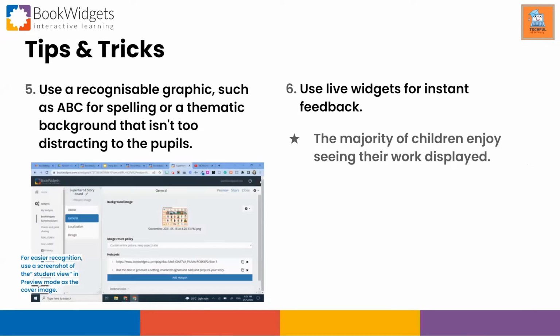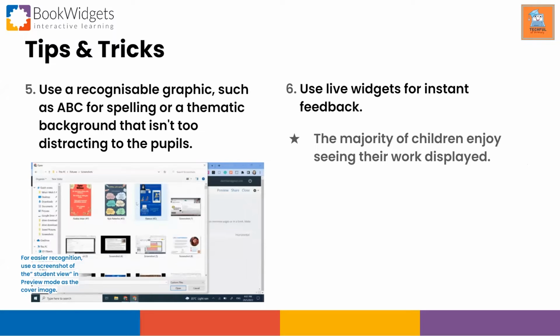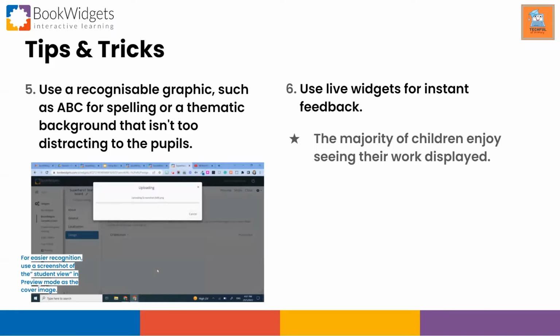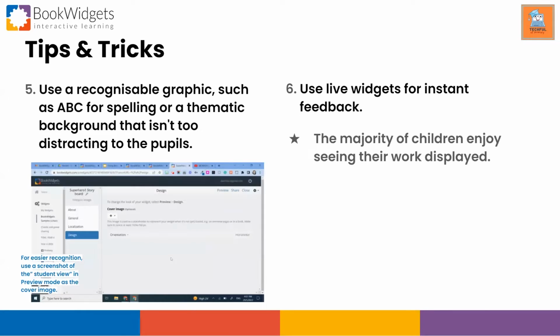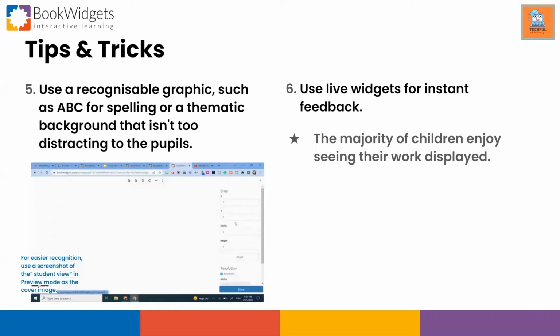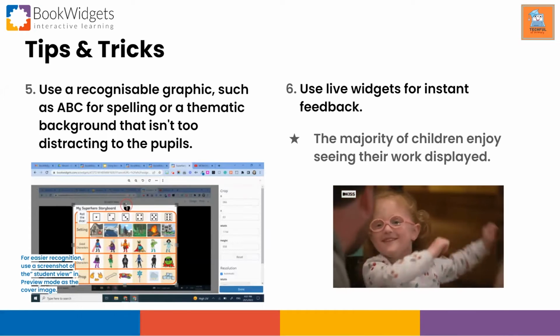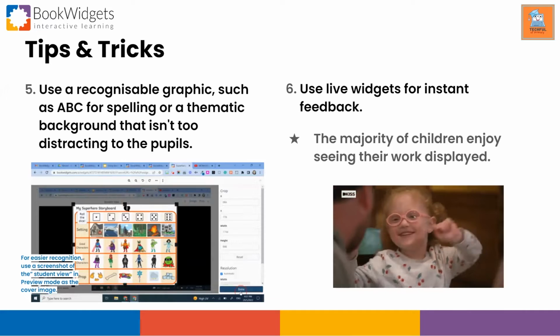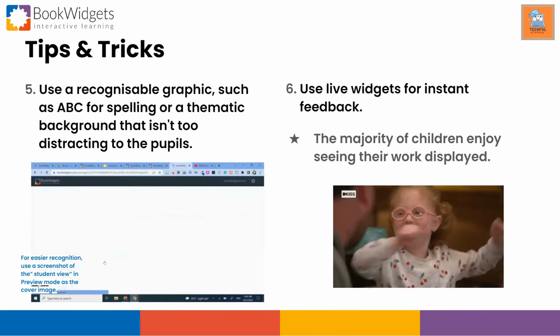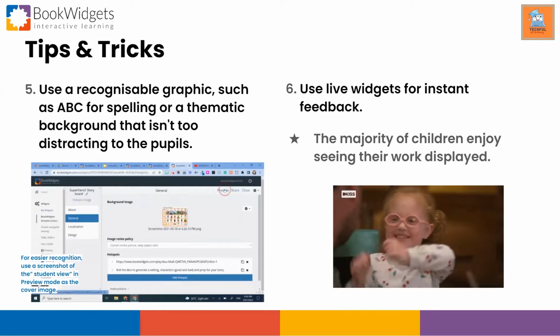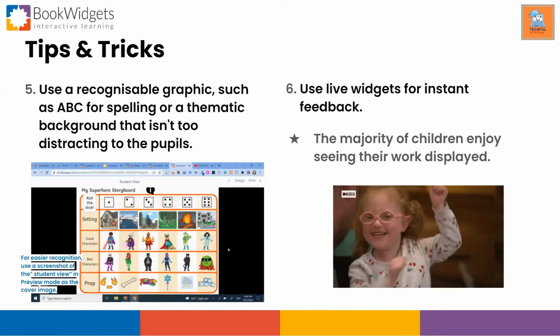Another one is use live widgets, of course, for instant feedback. Because as primary students, I mean, even older than that, majority of my children love seeing their work displayed. So for example, Miss Lilian, show me my work. Yeah, my turn. So just use some kind of positive feedback. Hopefully, it will encourage them to improve on their learning. So a little bit of recognition there.